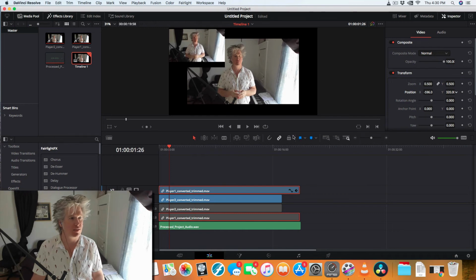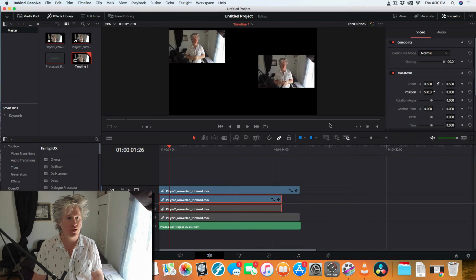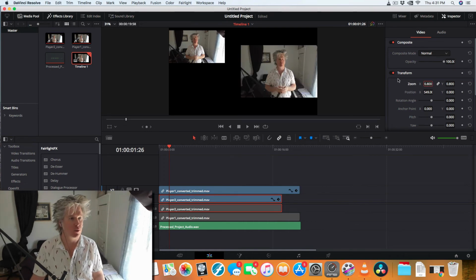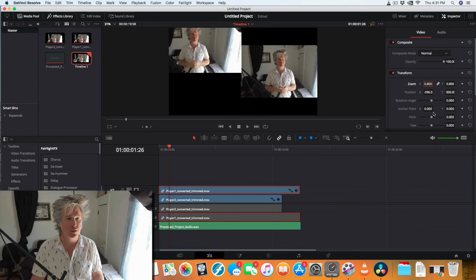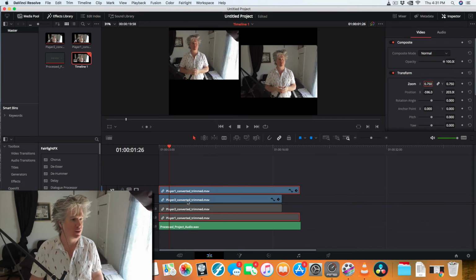Let's put these diagonally. That's fun. Okay, player 2, again, 0.5. So look at that. If we divide it like this, we could easily have 6 players on this screen, easily. You can fool around with the placement of all these. Let's actually make it bigger. Let's go 0.8 and 0.8. Does that work? What about 0.75? Ooh, very good. 0.75. Great.